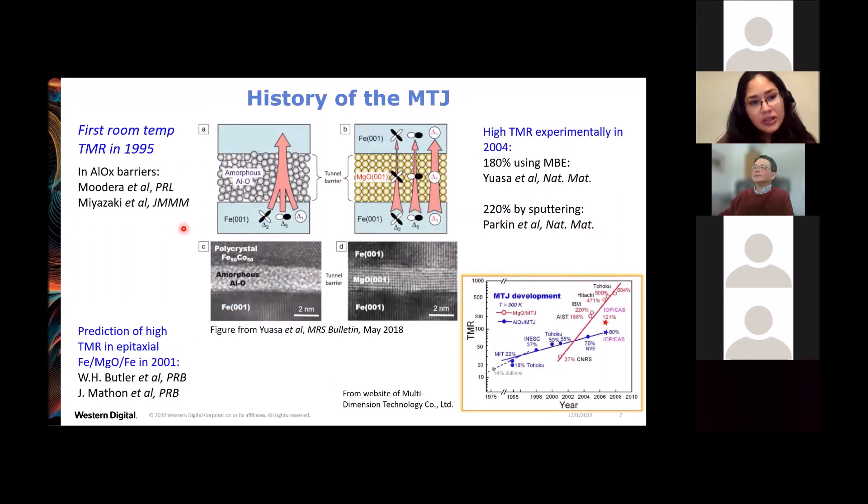And it wasn't until 20 years later that there were the first experiments showing TMR, tunnel magnetic resistance, at room temperature for the first time in 1995. This was done in amorphous aluminum oxide tunnel barriers. And it's this discovery alone that opened the door to a lot of applications of magnetic tunnel junctions that we have today. Then in 2001, there was a prediction of very high TMR in epitaxial MGO tunnel barriers with iron electrodes. And just a few years later, that was experimentally confirmed, very high TMR for MGO, and then it progressed reaching over 600% at room temperature.